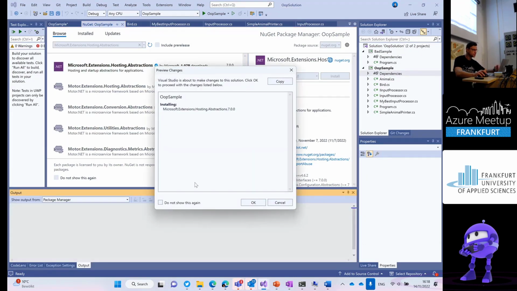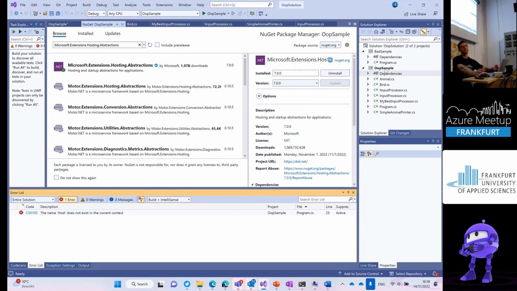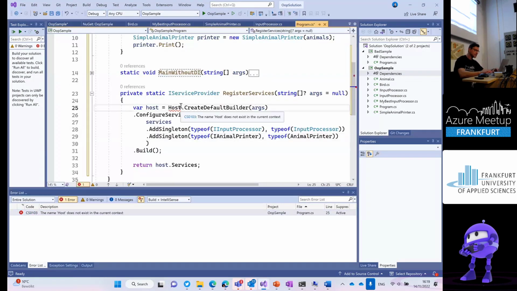So sometimes we will use these package manager options, and sometimes we will go directly into the project file. It depends. If you don't know the version, you go here right away. If you just know the version, and I want to have that one, then go to this project file, paste it there, and that will work. So once I do that, I pasted some code here. I will explain it in a moment.